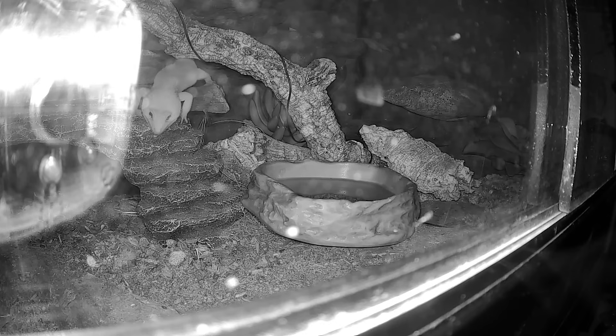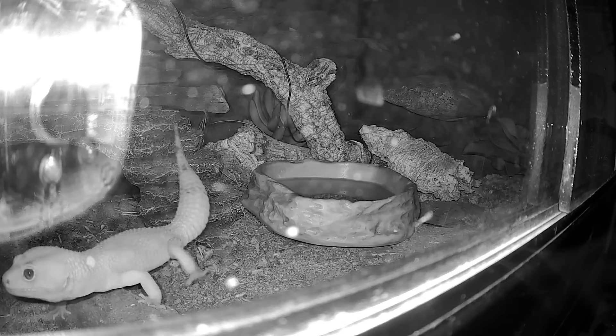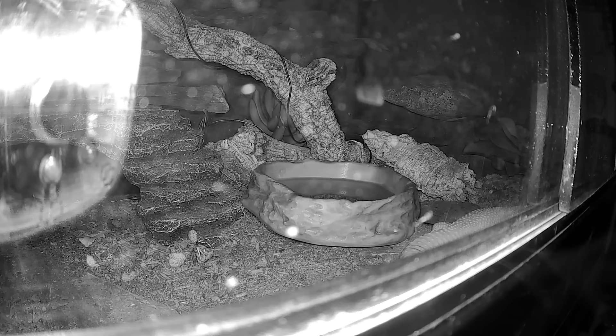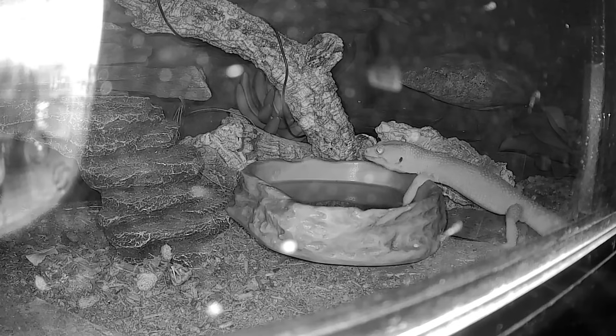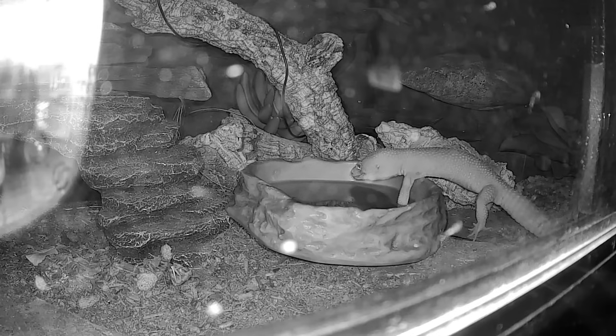Mainly climbing — I think if anything comes from all of these clips, leopard geckos are very active and very much enjoy climbing. I think that's how Maui remains so buff — he's quite a strong, muscular leopard gecko and ever since I got him he's had access to climbing. If there's one enrichment thing I can encourage, it's giving them some climbing opportunities like cork branches, something wide enough to support them. He kept coming back to the bowl trying to figure out what it is, but then at 5:14 AM he dipped his toes into the bowl and gave the surface of the water a flick of the tongue. He actively seemed to be keeping as many legs out of the water as possible, then left — but he finally plucked up the courage to go in.